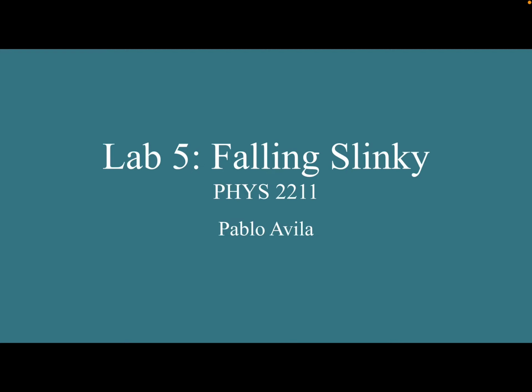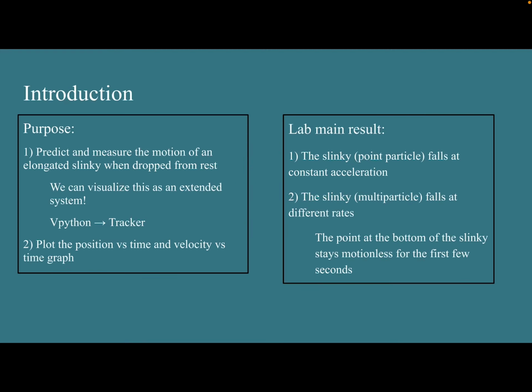Leaf 5, falling slinky. The purpose of today's video is to predict and measure the motion of an elongated slinky when dropped from rest. To make this easier for us, we will visualize the slinky as an extended system through VPython and Tracker. Next, we will plot the position-time and velocity-time graphs.